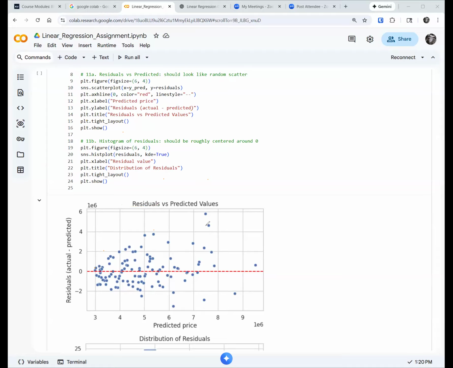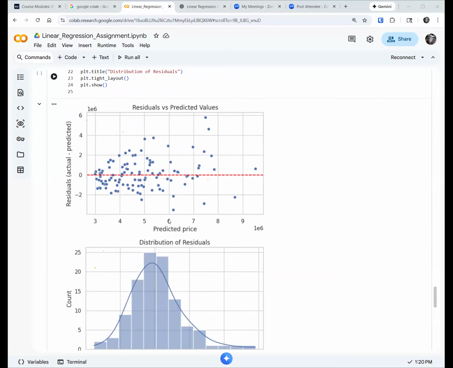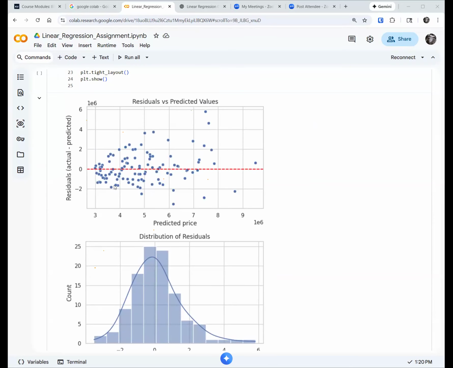We want these values to be the same across lower values and larger values. We want them to be all over, to be random. We don't want any patterns. We want it to be random.